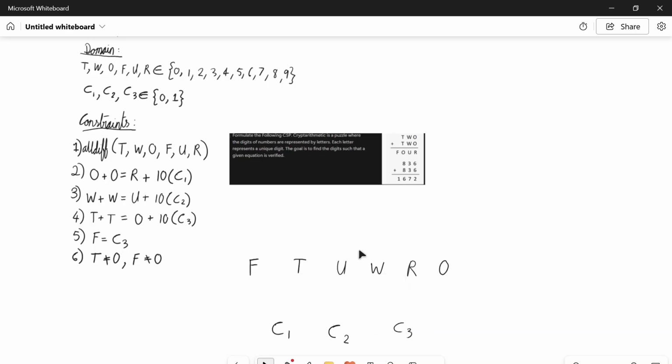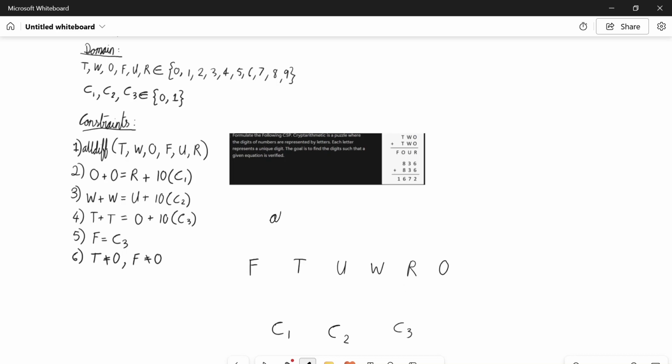Right, so now we've listed out all the variables, we have to look at the constraints. So the first constraint, we looked at this earlier, you've got to put in the constraints and tie it in with which variables they relate to. So the first one, allDiff, needs to relate to all of these values. It's got nothing to do with the carryovers.